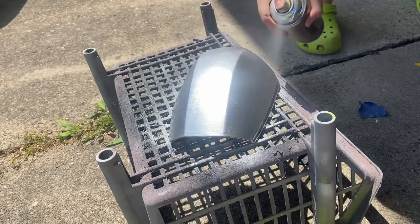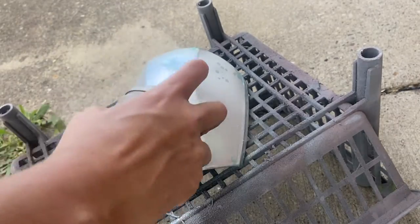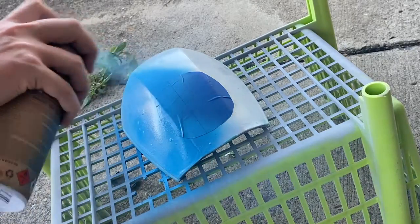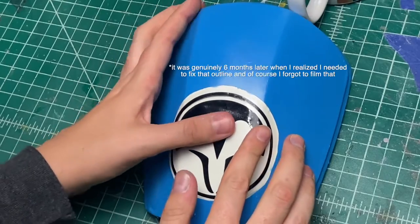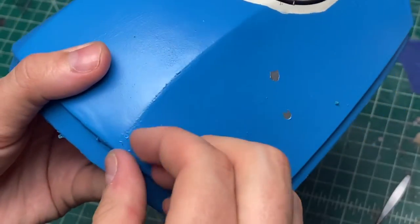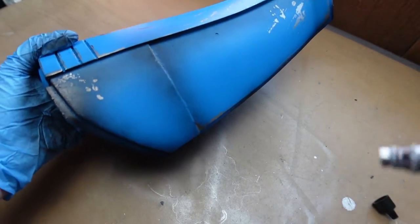Before getting to weathering, I want to go back to the shoulder pieces because they have a slightly different order of operations. With the shoulders I started with a coat of Montana Gold shock black, then a coat of silver chrome on top. I then applied latex everywhere I wanted chipping and sprayed a white area in the middle of each shoulder where the Night Owl logo goes. I masked off that white with painter's tape and let it dry for about an hour, leaving a white circle in the middle of each blue shoulder piece. I then applied Night Owl decals from Van Oaks Props' Etsy store — he also has a YouTube channel, really great guy. Once those decals were on, I had to go back in with a brush and paint sky blue around the edges because I mistakenly thought there was a white outline around the Night Owl logo — there is not. Once everything was dried I removed all the latex chipping to reveal the silver underneath.